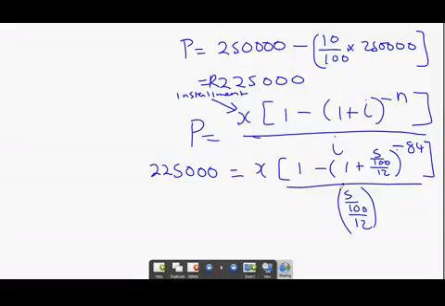So to put it quite simply, I can now just take that whole chunk, this whole bracket, and take it to the other side and divide it with that one to get my x, which will give me some advantage. Or I can simplify what is in that bracket and then take it to the other side, whichever way you choose to do it. But remember, you have got a calculator which is going to help you. So I am just going to take it all at once so that I can work it out nicely.